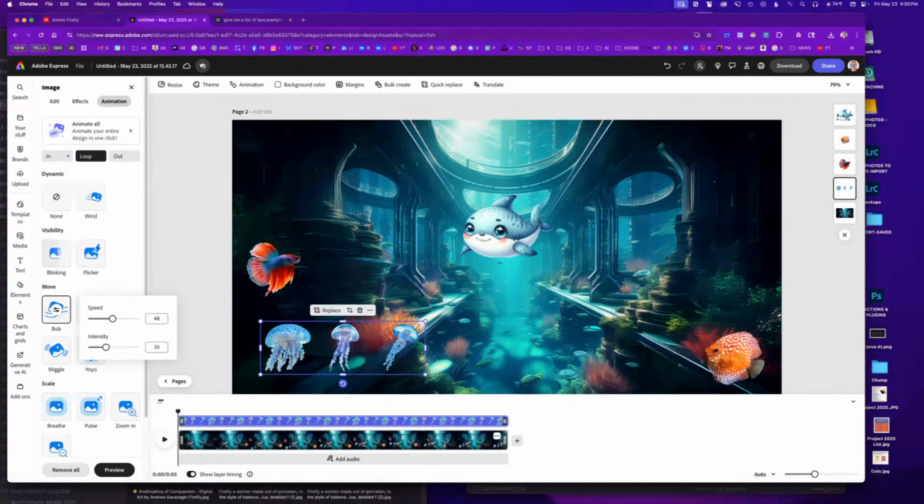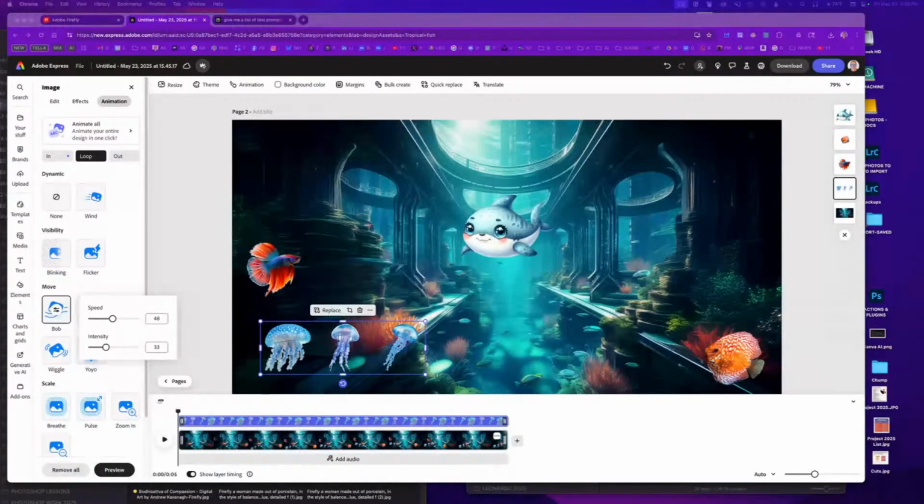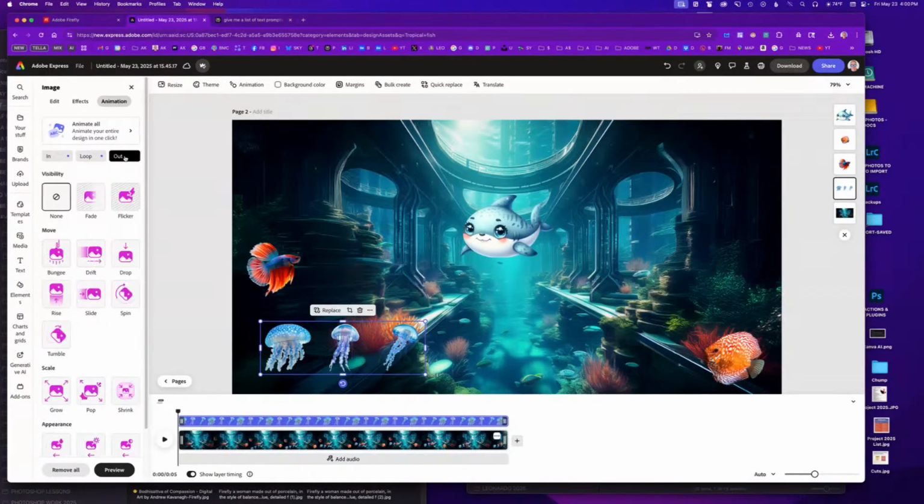Yeah, you'd have to animate in its own layer. Yeah, they don't give you that direct option. And then out. I think rise would be good.